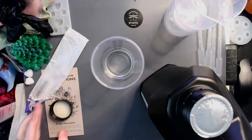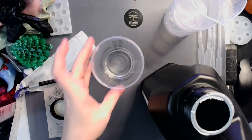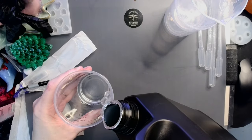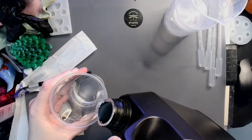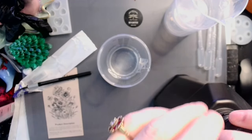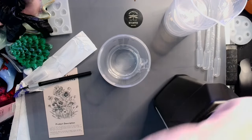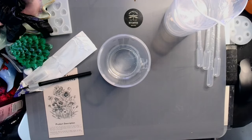So there's A. Voila. Okay. And then we will do 1.5 ounces of A. Now, this does not have little pumps on it, but I'm fine with that. The pumps on resin bottles, convenient as they are, also tend to be a bit annoying because they drip and you get stuff all over the place unless you clean them off every single time, and it can get a little bit annoying.